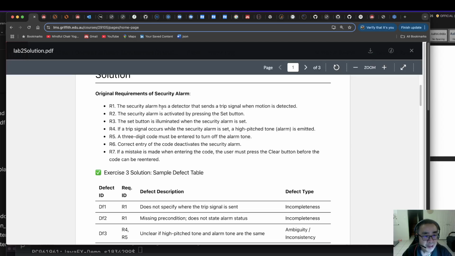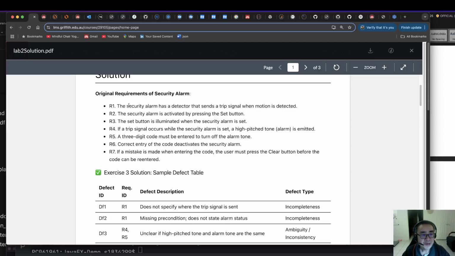The security alarm has a detector that sends a trip signal when motion is detected. Okay, for this requirement, it does not specify where the trip signal is sent, right? And there is also a missing precondition; it does not state the alarm status, right?